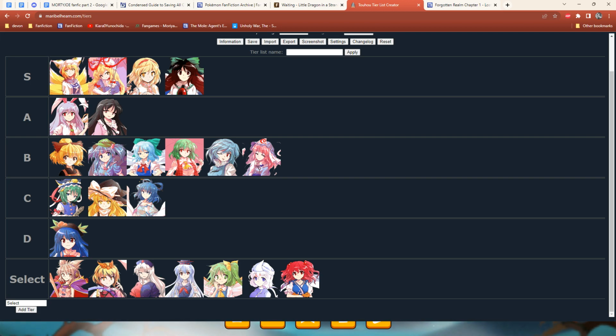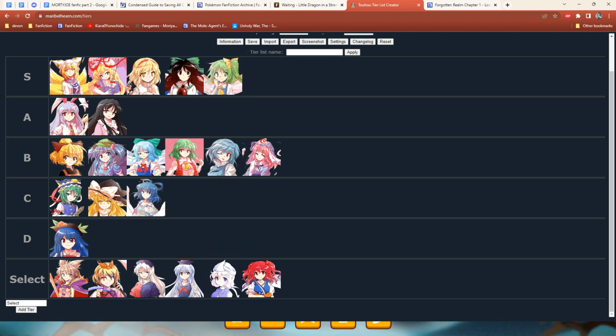First up is Daiyo Yusei. Daiyo Yusei is S tier. She is by far the weakest S tier. She does have a lot of use. Her damage can automatically become AoEs randomly. She can give you more green points.